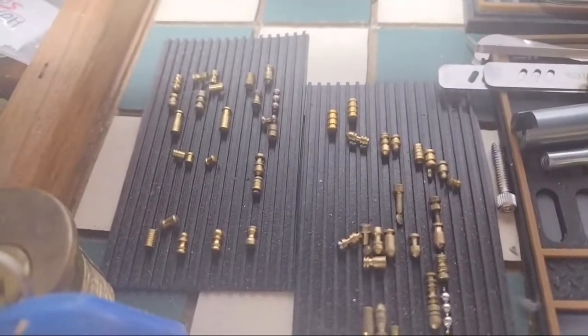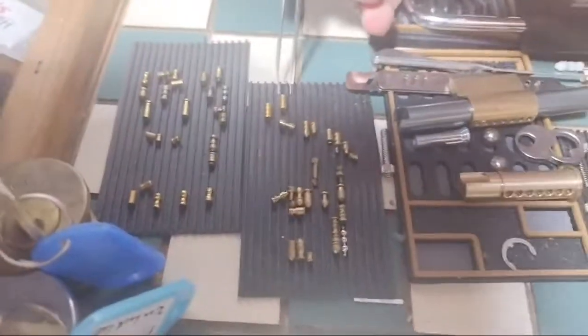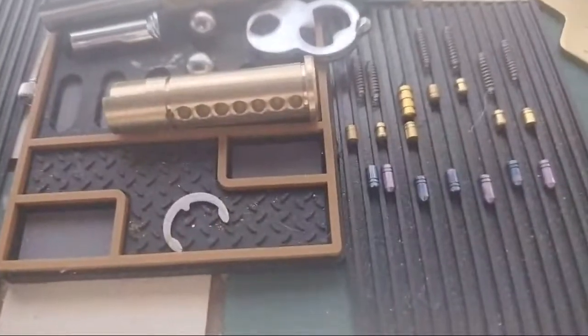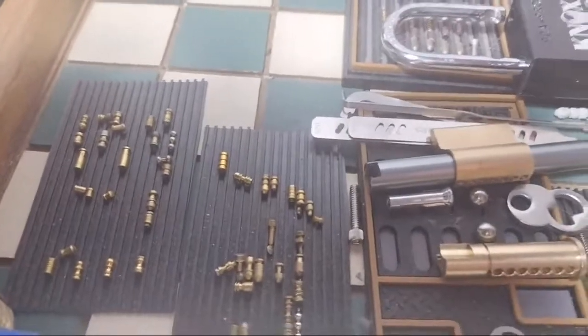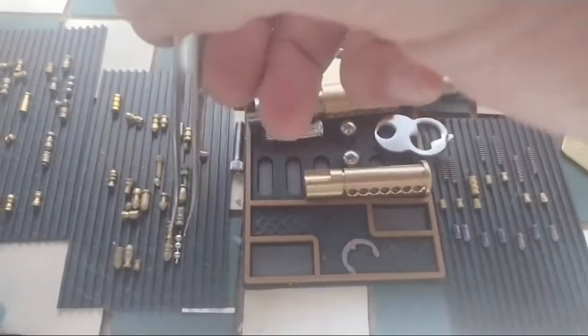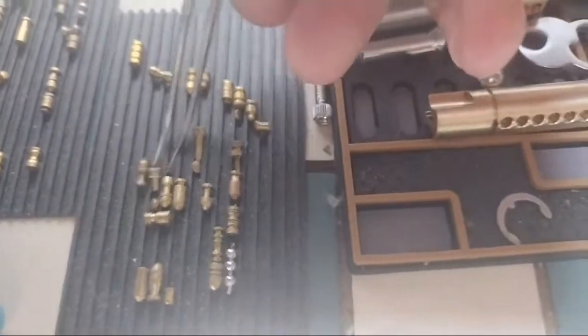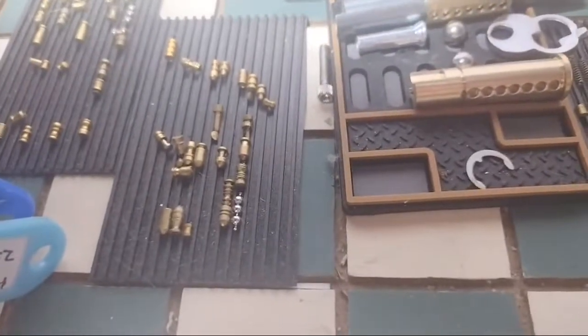Okay, so what I was thinking about throwing in here, again, I'm looking at diameters. Let me see if these big guys... For some reason, they seem a little wide. Oh, hold on, I'll show you some of the rattlesnakes. Let's see, that's one of them right here. And then for my pressure lock one, that's why I need those T-pins.